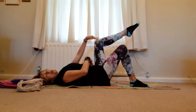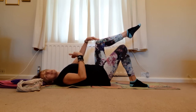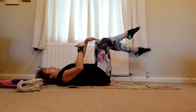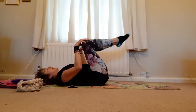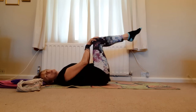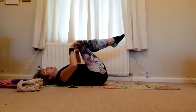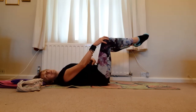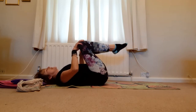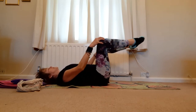So we'll bring the legs up to tabletop position. We'll join the navel and slightly flatten behind the waist, really, really subtly into an imprint position. And then bring the knees in together and then out to the side. So I'm keeping my big toes together and I'm trying to get into my hip joints now. I'm just mobilizing into the hip joint. I'm keeping my core engaged and just keeping that little tiny bit of pressure through the back of the waist. It really is subtle into an imprint position.